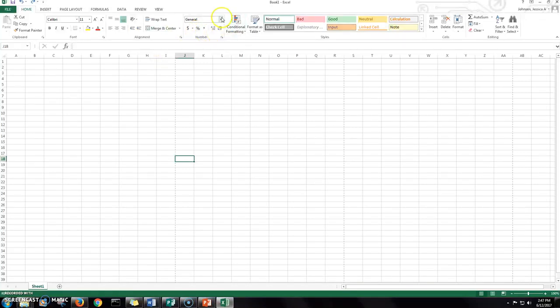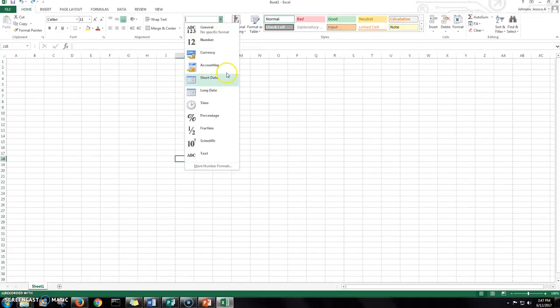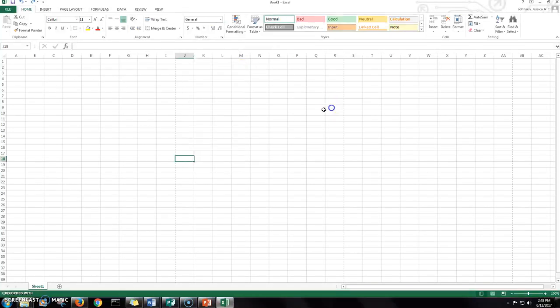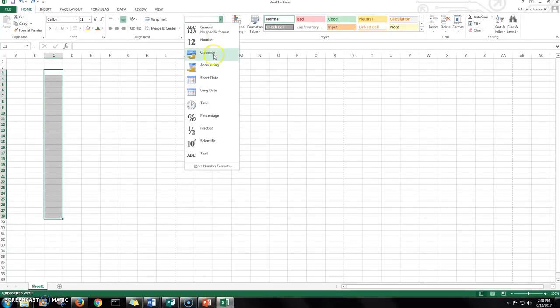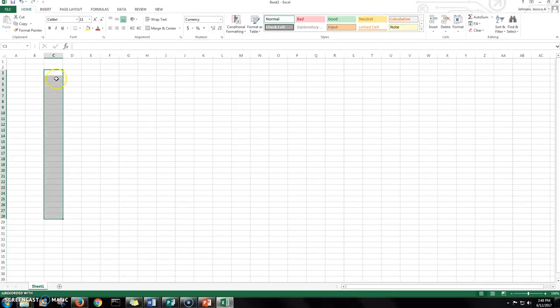And then again, remember I was showing you where you can format the cells depending on what type of numbers you're using. You can just come over here, click on this, and it gives you another way of changing the information that's in your cell. So if you have a bunch of dollar amounts formatted weird and you want to format all of this information into currency, you would just click on it. And now any information in these cells, the ones I just highlighted, would come out as currency.